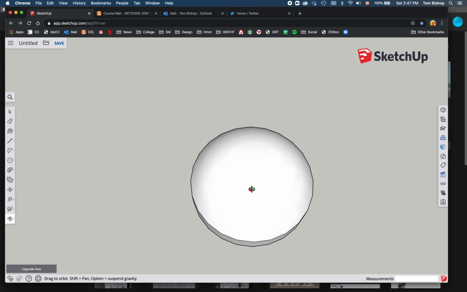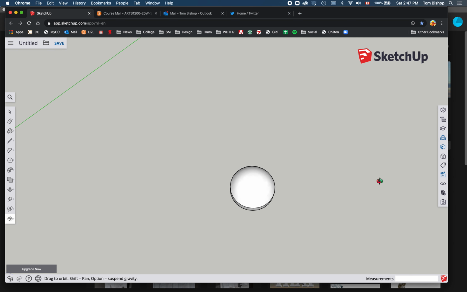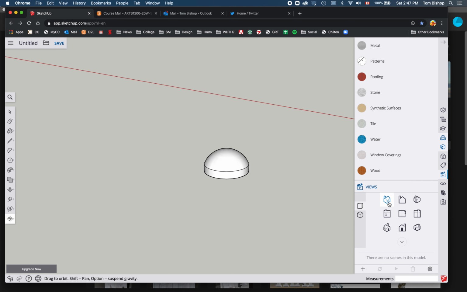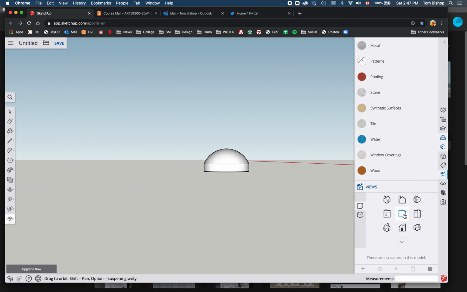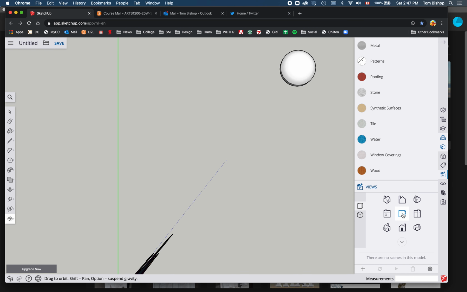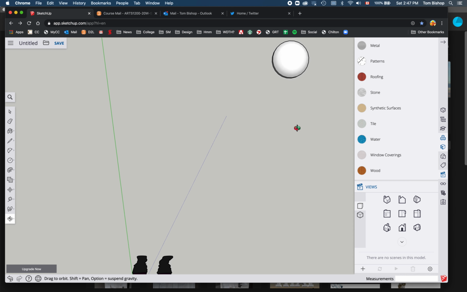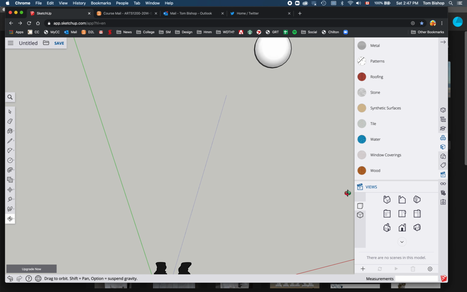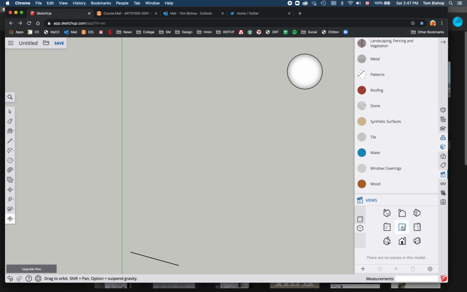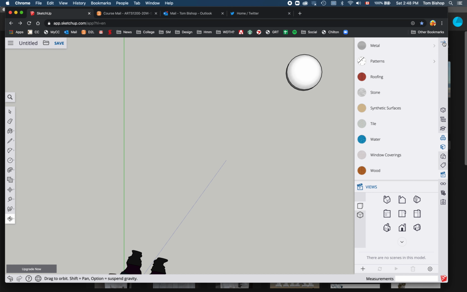So now what I can do is start to build my ceiling fan blades. By the way, over here on the views, you might find yourself saying, how can I just pop around and look at this from different points of view? If I wanted to see this from directly above, I would just click this little house right here, and it will show me exactly what that house looks like directly above. In fact, I can even turn off perspective and view it dead flat. See, Helen has become a straight line. So you get a little bit more information that way. I'm going to turn perspective back on because I just find it easier to work that way.